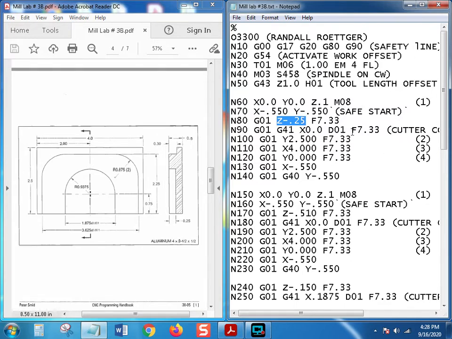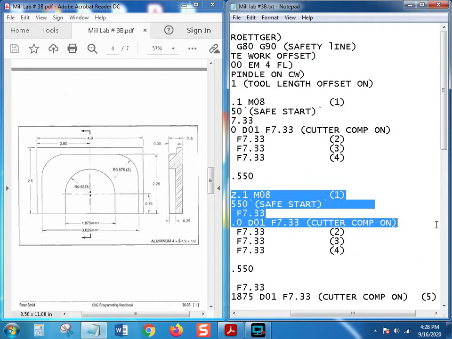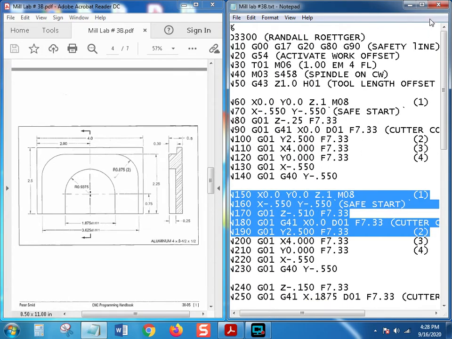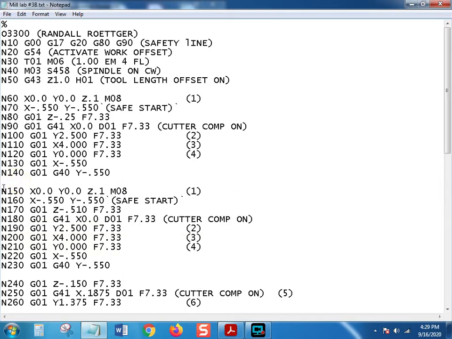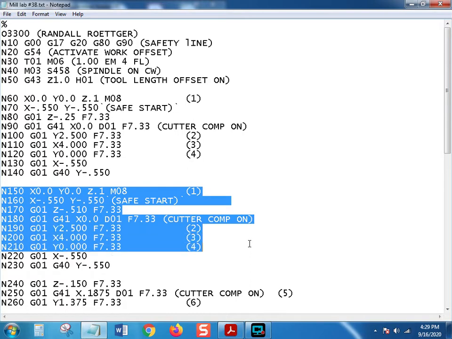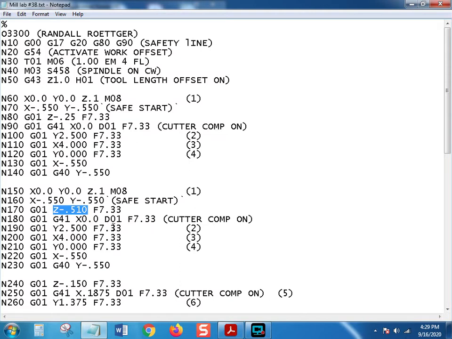Now, using cutter comp, in this block down here, I took Z all the way to 510. Remember, I went a little deeper here because I'm on the outside and I didn't want to leave a little bit of burr or anything like that. So this was one Z depth pass on the outside at 250 thousandths deep, and this represents the second pass at 510 thousandths deep right there. And we did use cutter comp.